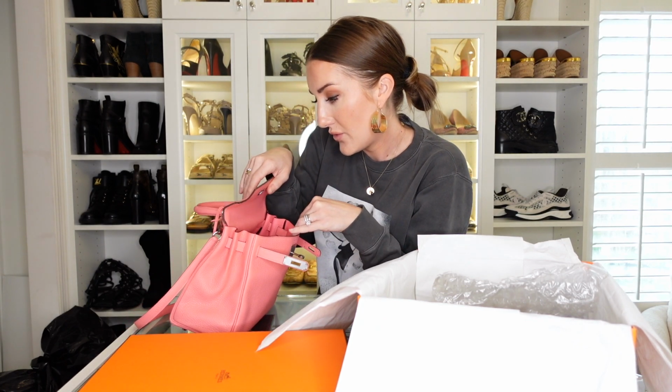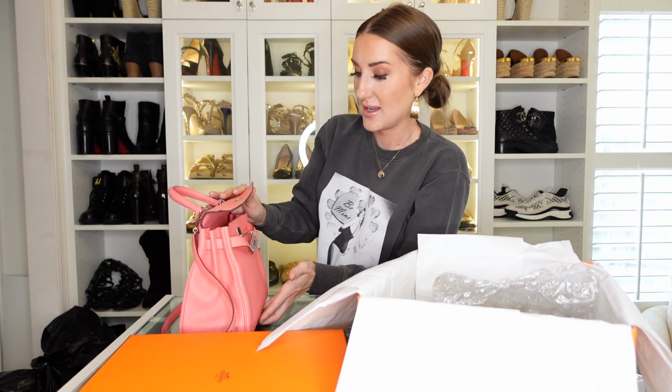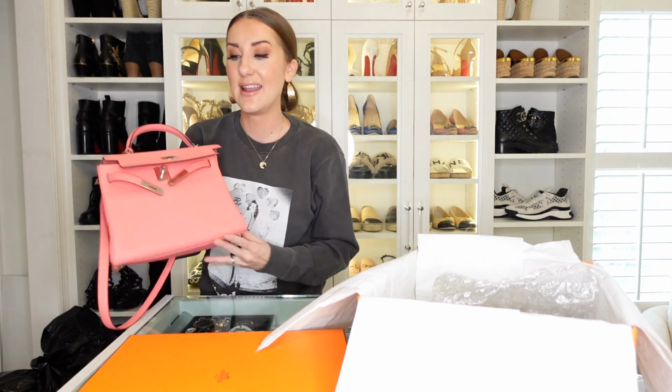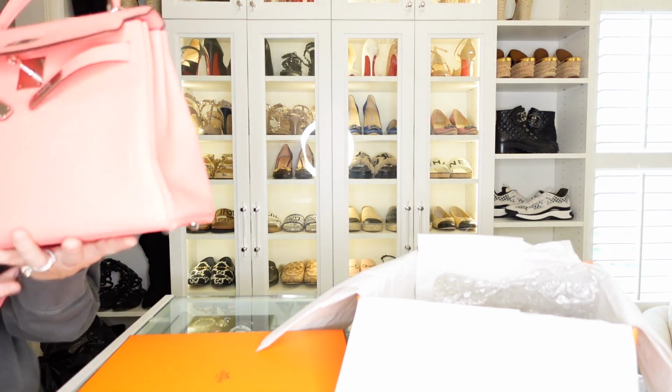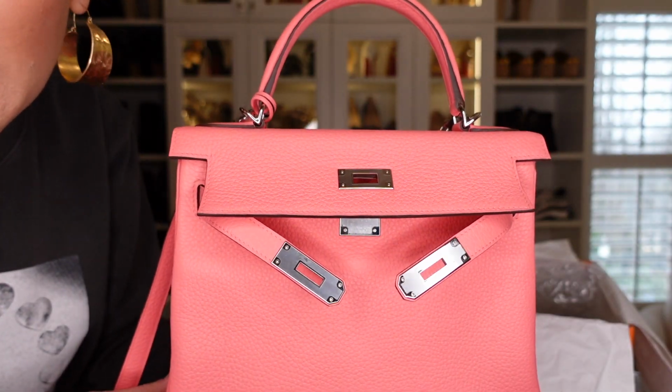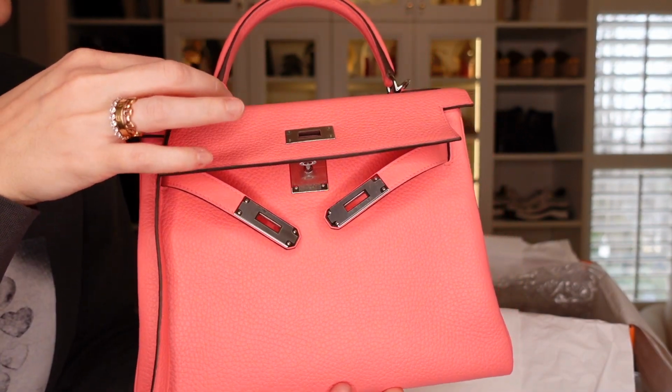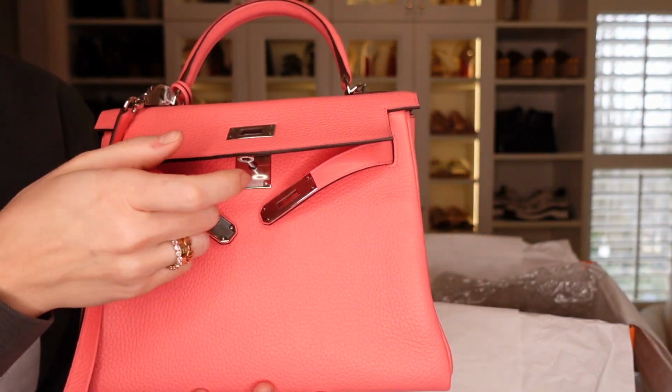But yeah, the inside's so beautiful. I just want to be careful with it. It has two slip pockets and a zipper. I don't want to stretch it out. It's just new, and see, all the stickers and everything are on it, and I just don't want to taint it. Isn't she pretty? I tried to get some of these off and then I was like, ugh. I'm so funny about bags.